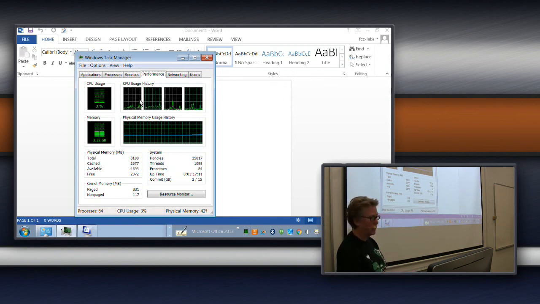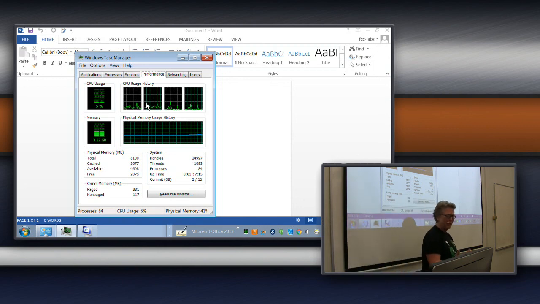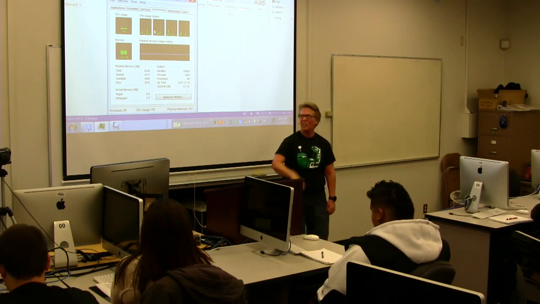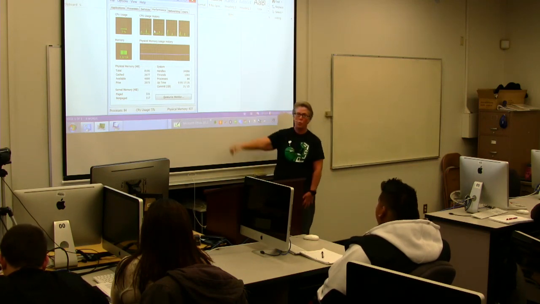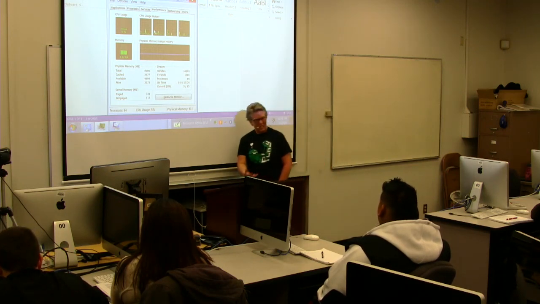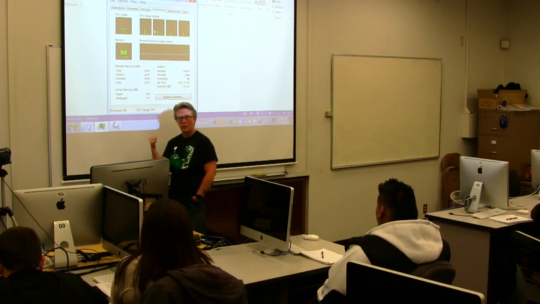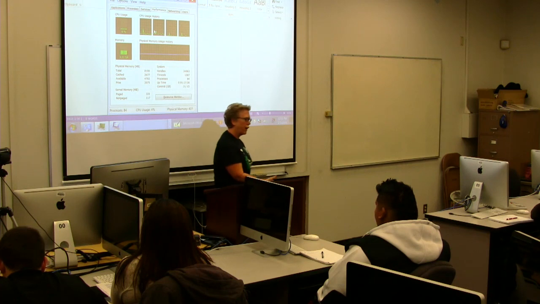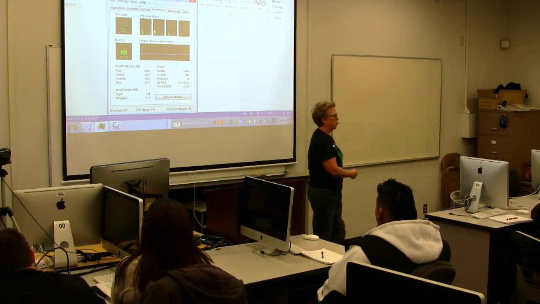Not only that, we can see the processor kind of bumped up because it has to get involved. But again, this is a really 4 cores, a lot of stuff going. It shouldn't take a lot of resources to start Word. I kind of tell you, go home today, look at this thing and see how much of your resources it takes just to open Word. And that will tell you how relatively fast your computer is.